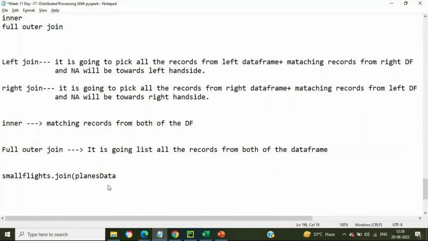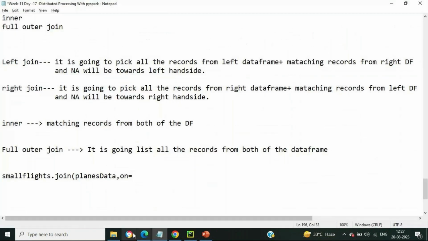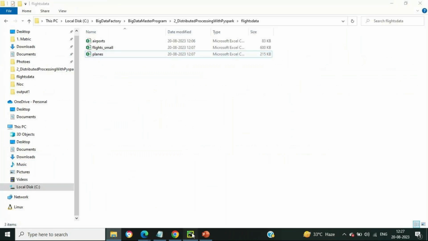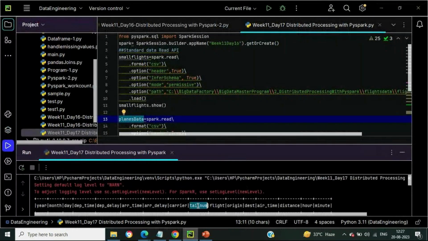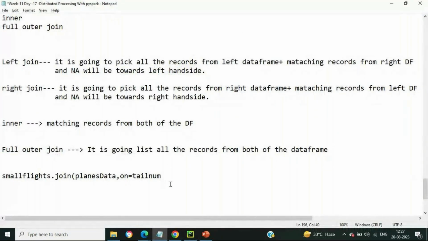Then what I need to mention is on what: I need to mention the reference column, that is tail number, tail num over here.